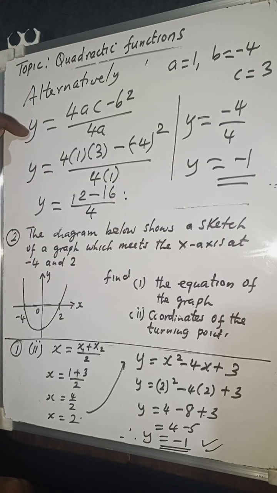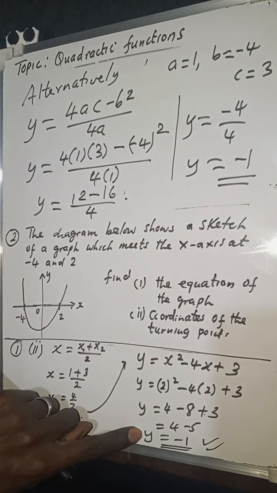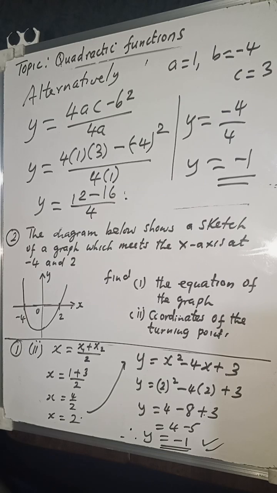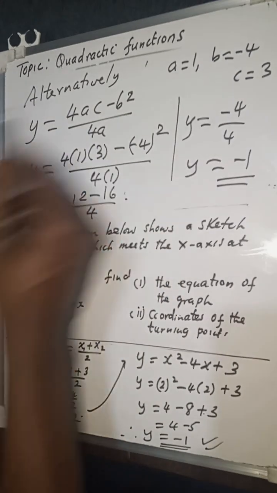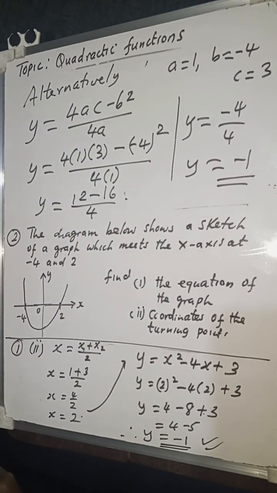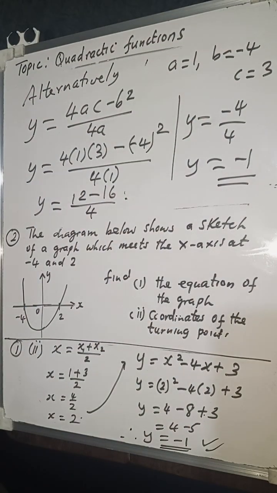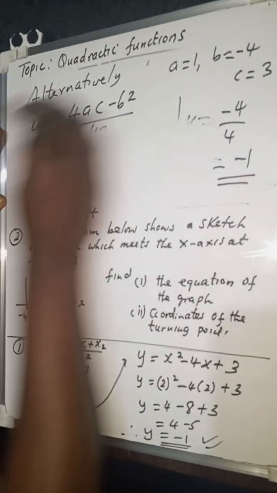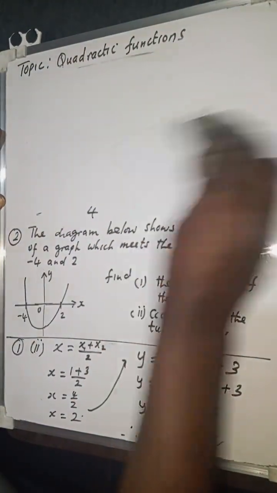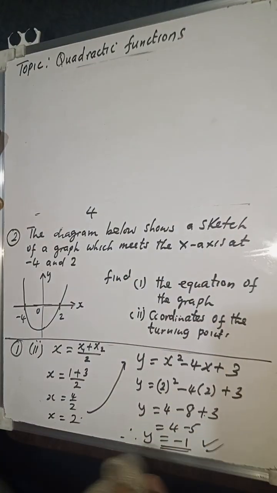So it's possible you can use it to find the minimum value or even the maximum value. You can simply use the same. There's actually no problem as long as you know what your a, your b, and your c represent in that expression. All right, let's move on to question number 2, which is my last question that I'm actually looking at.